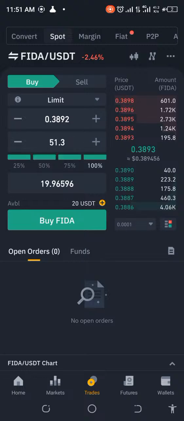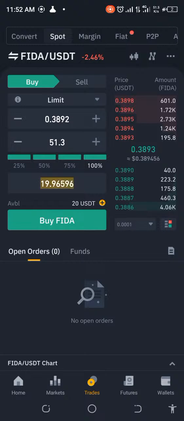So it's picking up 19.96. Yeah, I got comments that, oh, we should use the convert section and all of that. Now, let me tell you something. If I go ahead and use the convert section, you'll see that it's going to pick up everything, but we're not going to get more than this 51.3. That's the thing. So we're still going to be losing some little grains of money. So it's better for us to just go ahead and do it with our spot trading section. Of course, there's going to be a 0.1% charge. So I think that is the part that people tend to find out, okay, what if we can do this better on convert? It will still be the same price. That's just the truth.